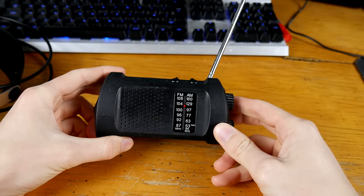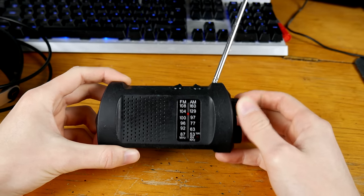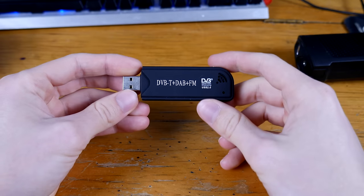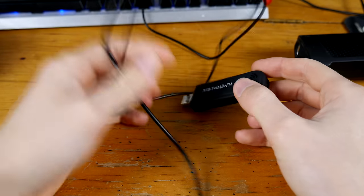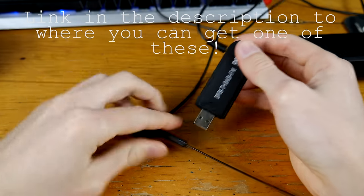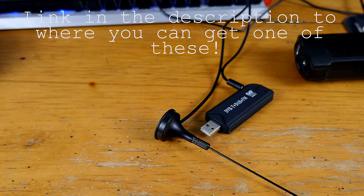When it comes to choosing a frequency to transmit on, you'll want to find one that really isn't in use. You could use a regular radio to find a free frequency, or you could use one of these — a TV tuner — which also allows you to receive DAB digital audio broadcasting and, more importantly for us, FM frequency modulation. This lets you scan the airwaves and find a frequency that isn't in use. I haven't gotten deep into SDR yet, but I've got an up-converter I really want to put to use.